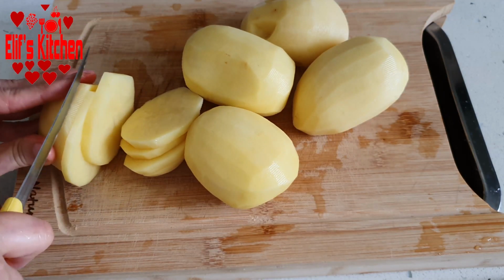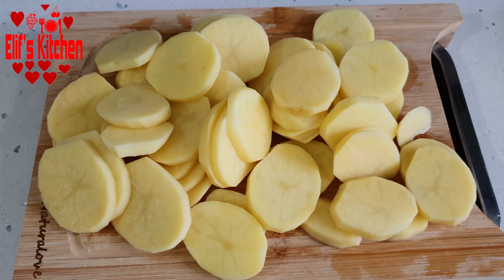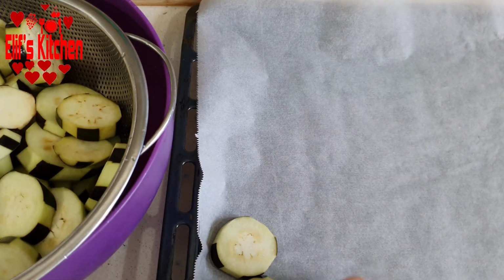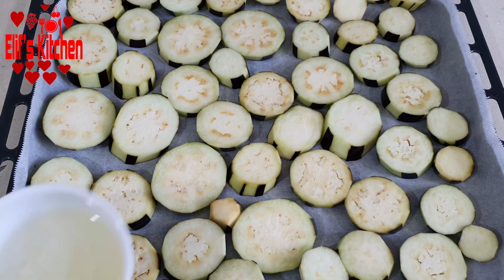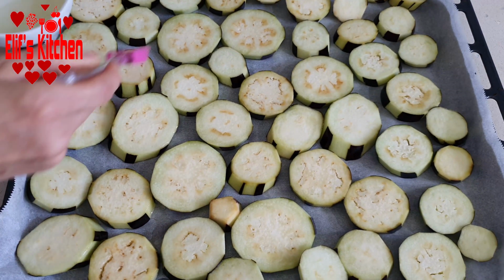Let's cut 5 or 6 medium-sized potatoes into circles in the same way. Let's take the eggplants into the strainer. Later, put the eggplants on a tray with grease-proof paper. I prefer to fry in the oven, but it's up to you. If you want, you can fry them in oil.